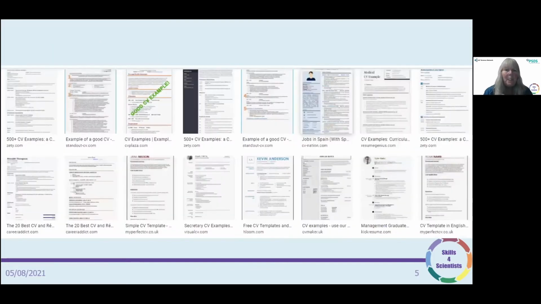And as I've already mentioned, there are templates in Word, and there are some nice templates in LaTeX as well. So this was just a basic Google search I did yesterday afternoon for some images, and you can see the difference between the CVs that are columnar and those that are organized in rows. There are some nice column ones here. That one in the middle that's got 500 plus CV examples, that's a nice example of columns. Some of them use 3 columns, so you'll have a column on the outside, a column on the right and a column on the left.